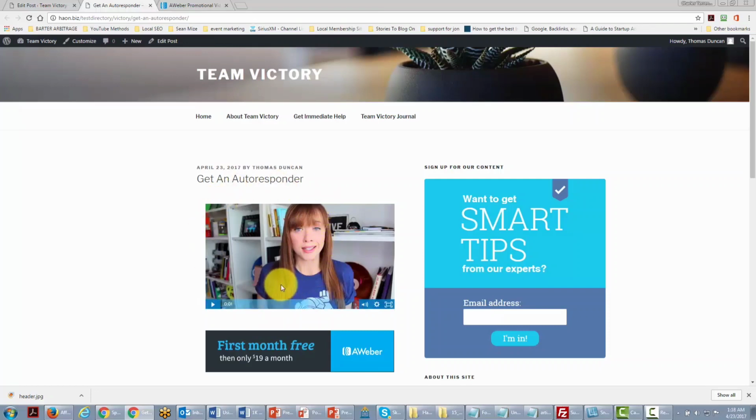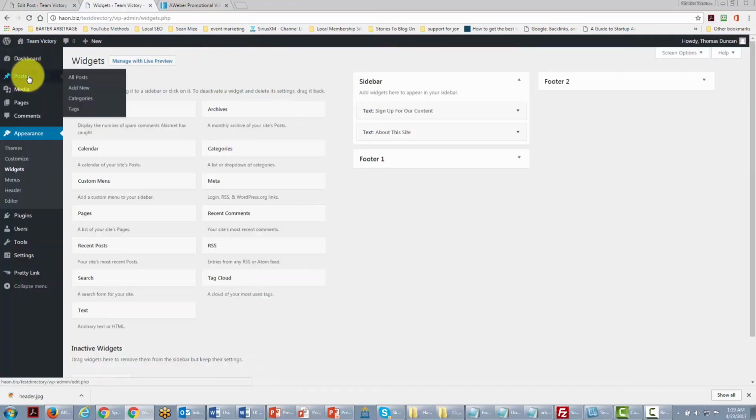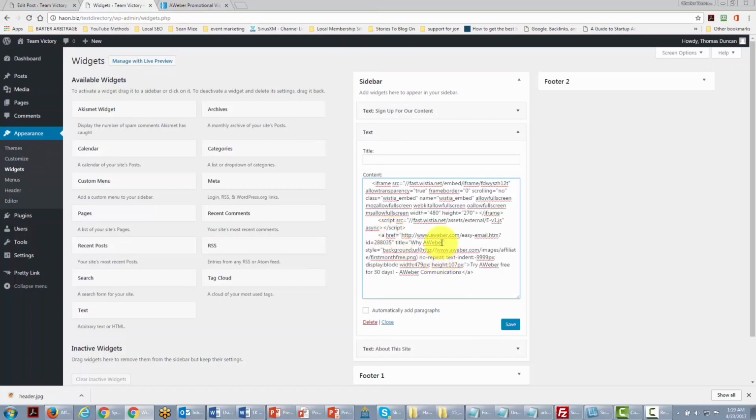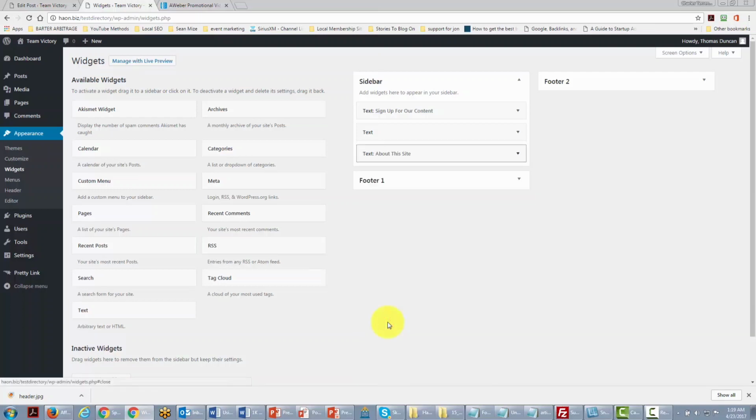Now, one of the other things we can do is the very same thing that we did with our autoresponder code: we can put code in our widgets so that it will appear on all of our pages. To do that, all we need to do is go back to this area and find our widgets. Then we can take another text box, and in that text box all we've got to do is put our code in this area again. We'll click Save, Close, and then we'll go back and take a look to see what our page is going to look like.